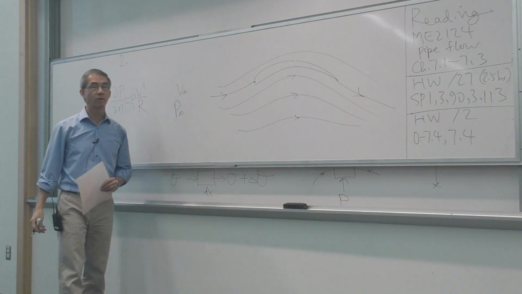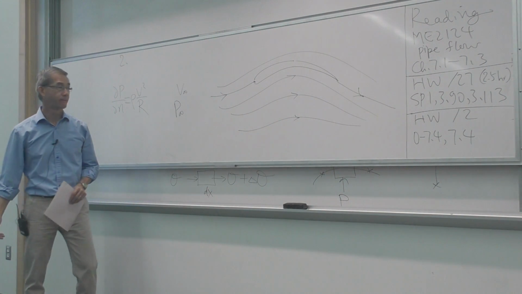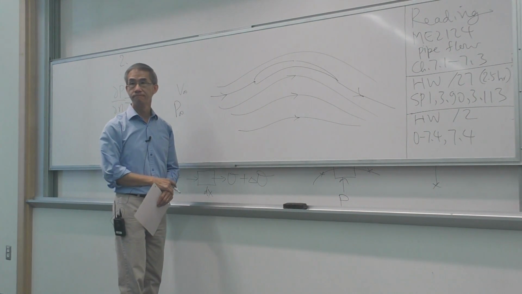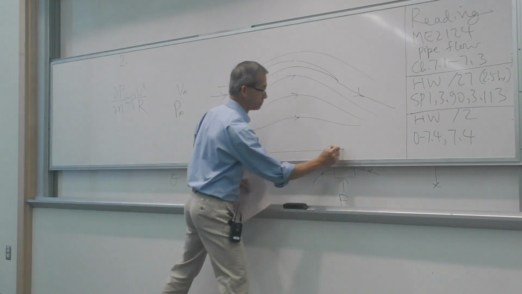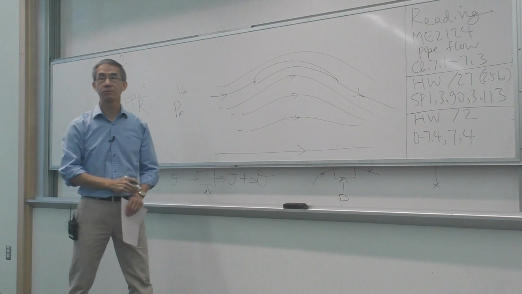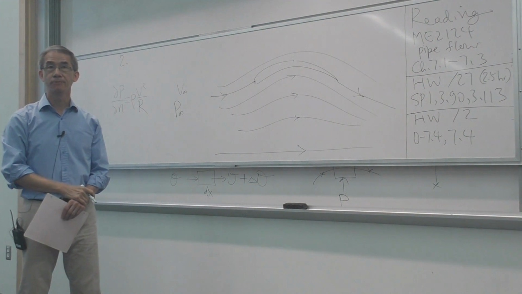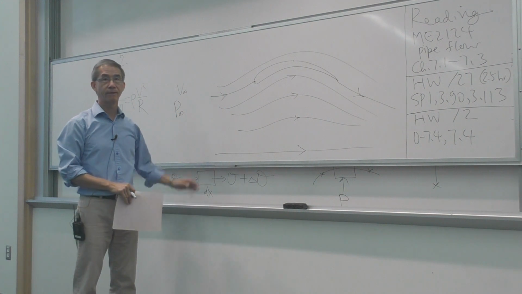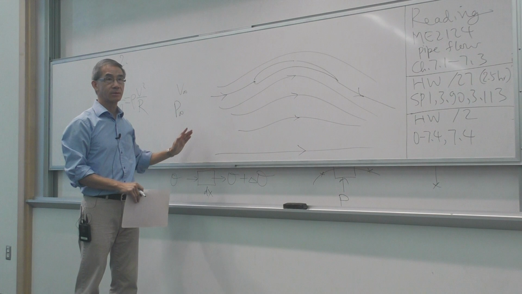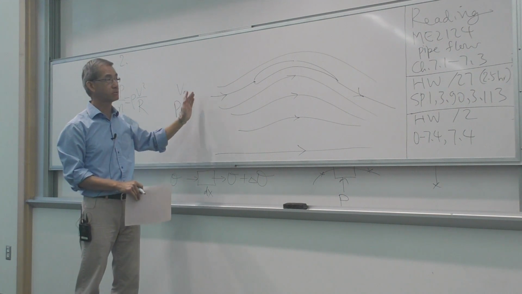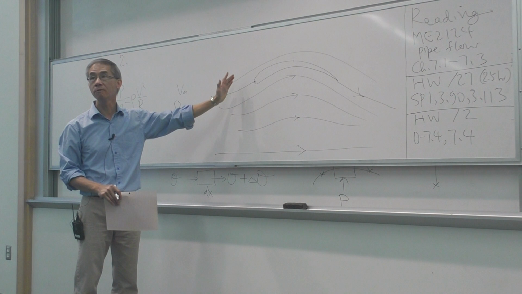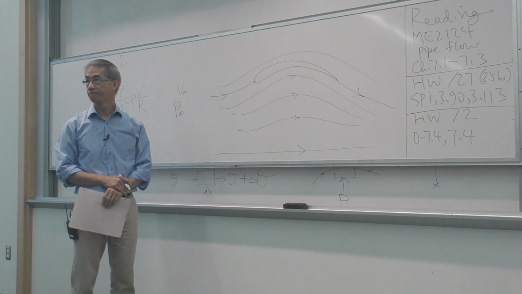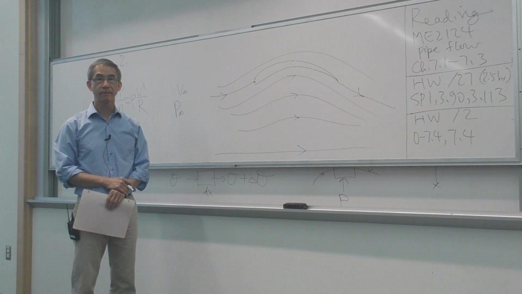And then when I'm far, far away from the airfoil, like half a mile away, what does the streamline look like? Straight. I don't even feel the presence of the airfoil. Do you agree with this flow pattern? If I can release some dye or some smoke upstream of the airfoil and let that carry with the flow, this is what I expect to see. Any question on that? Okay.